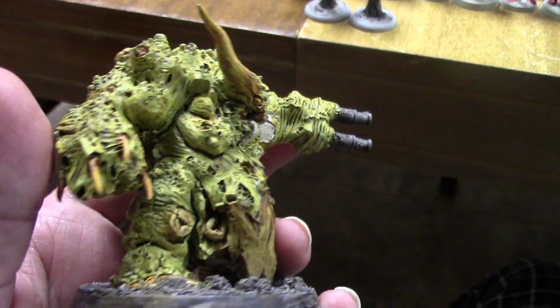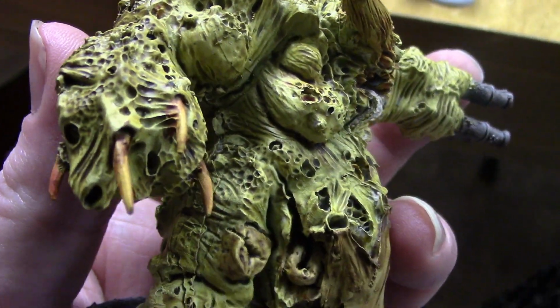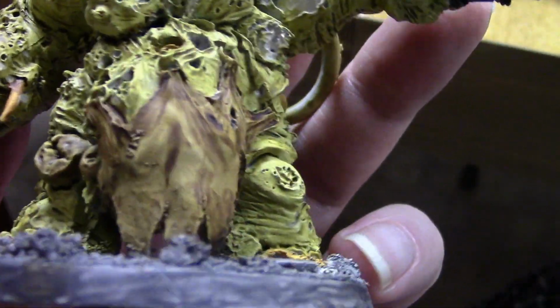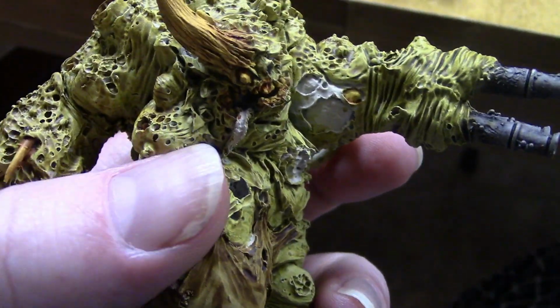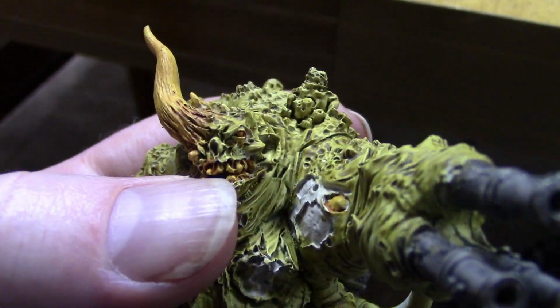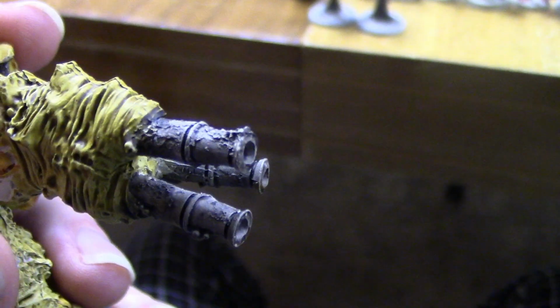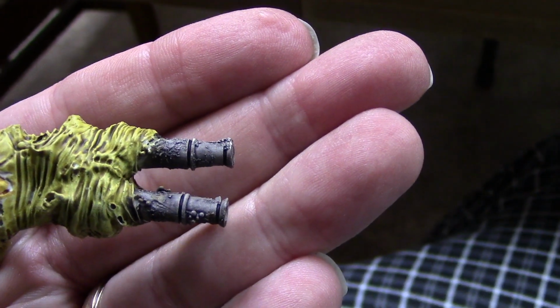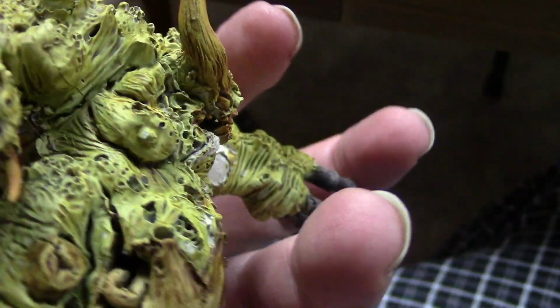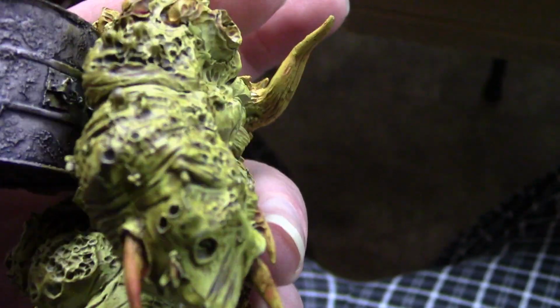So this is done completely with contrast. This is still a work in progress, obviously. This is one color, the green. This is a color, it's like a bone color or brown. This is a color, it's the yellow with some brown in it, and that's the gray. We'll have some areas bare because I still have to go over them. So this is the Plague Bearer Flesh or Plague Bearer Green or whatever it's called, I don't know.